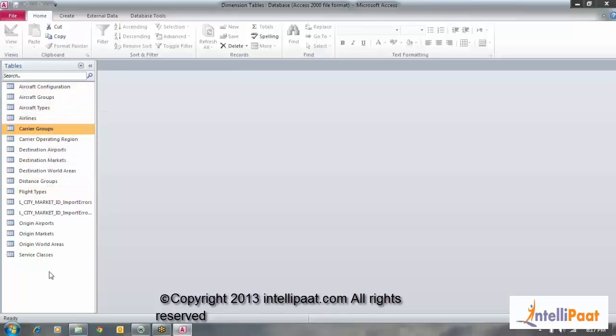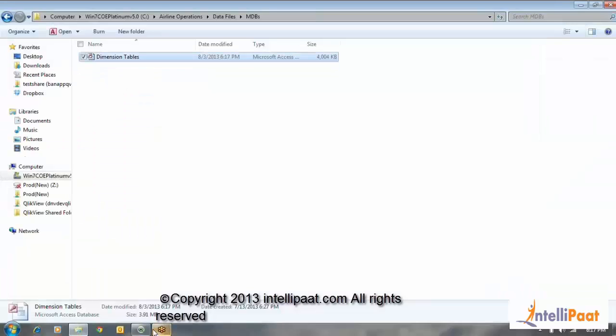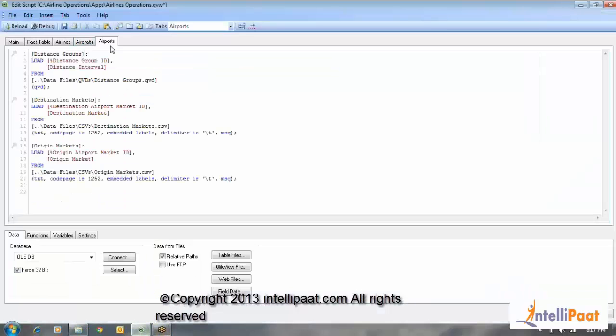Basically all the tables that are there in the form of QVDs or CSVs are also available in the MDB database. From this I'm going to add these two data sources: destination airports and origin airports. In the airports again, I have the markets information.